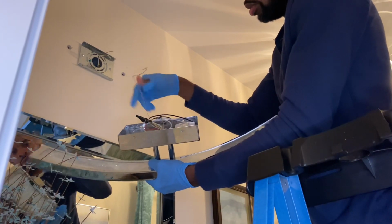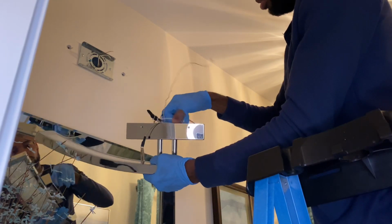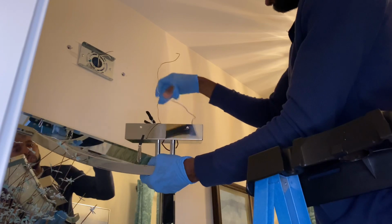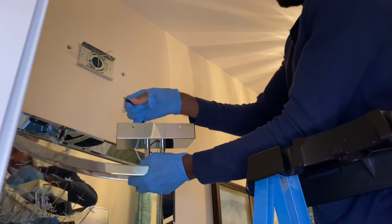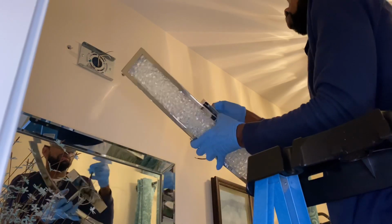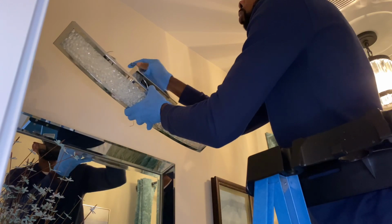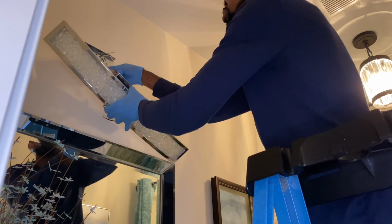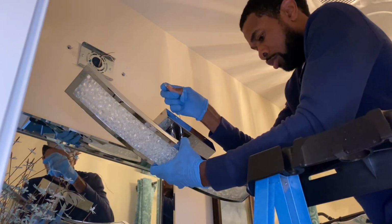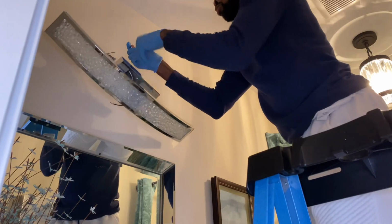Okay, so now you see the wires in the back, the black, the white, and the ground wires. You want to make sure you attach those wires properly. And that's the hook. So when you're trying to attach those wires, you have the hook already up there that's supporting the light fixture, so it won't fall while you're trying to wire the light.